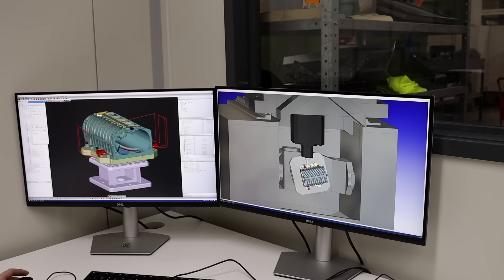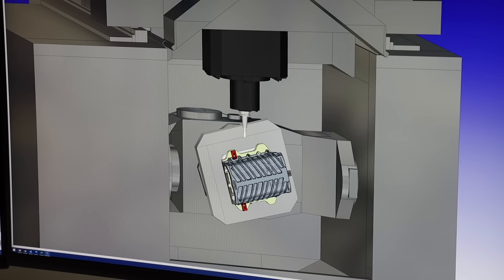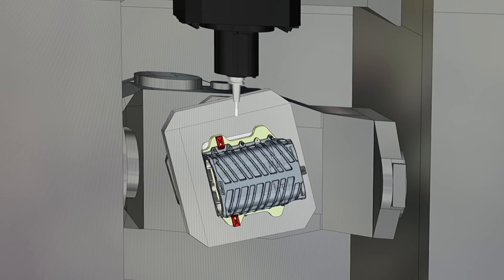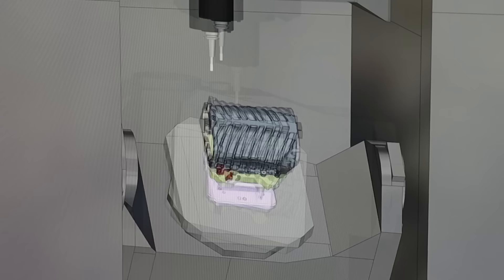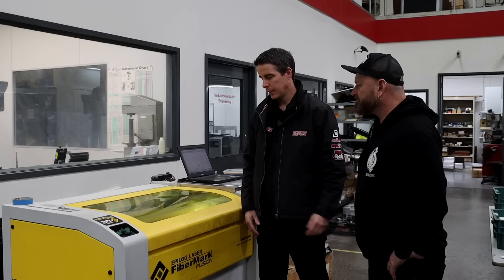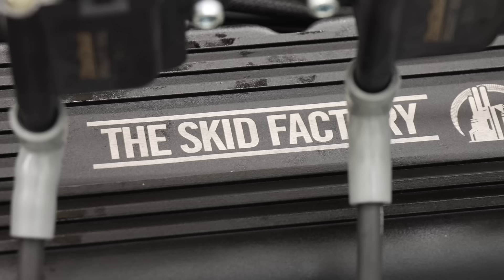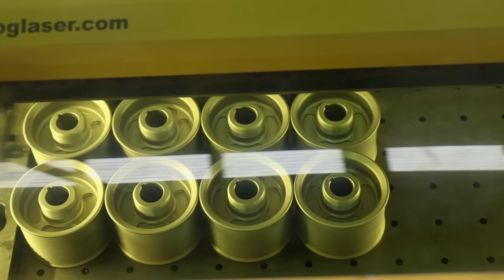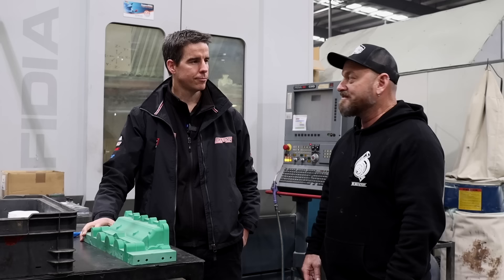Upstairs we spoke to Justin and Clayton about computer-aided design — this is computer-aided manufacturing. All the CNC machines need to have a program for each specific part, and Brendan here is looking at how he's going to fixture the casting, in this case a supercharger housing just like we're using on the big block. Some of the machines have got 120-tool magazines and they're five-axis, so we can turn the part any which way to optimise cycle time. With this software we can simulate that before we actually get the part on the machine. We also laser-etch almost all of the parts — we actually got the Skid Factory logo etched onto the powder coat on your rocker covers.